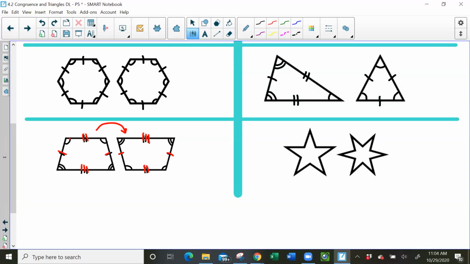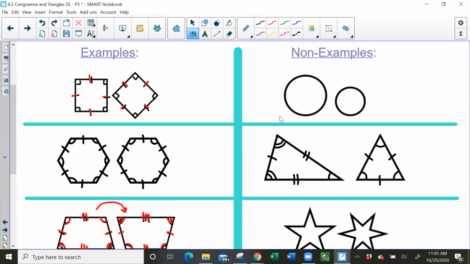And we could also look at the angles. This angle and this angle are congruent to each other, but on the other figure, they're also congruent to the corresponding angles on the other one. And these have 2 angle marks, and those correspond to these. So all corresponding sides and angles are congruent. So these 2 figures are congruent to each other. They're the same size, the same shape, and corresponding sides and angles are congruent.